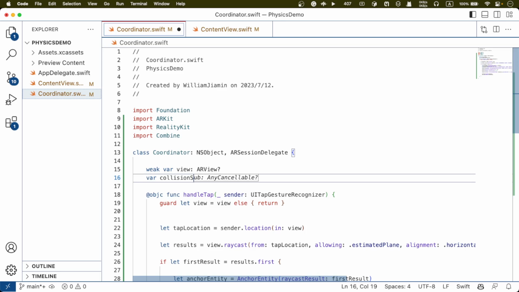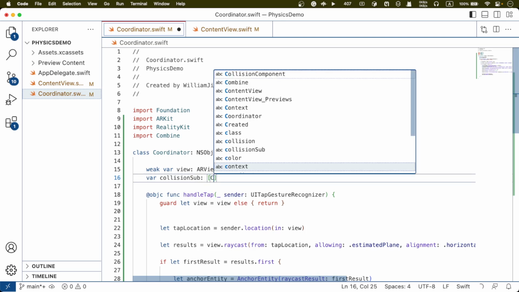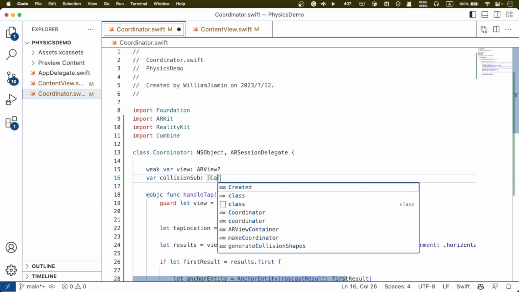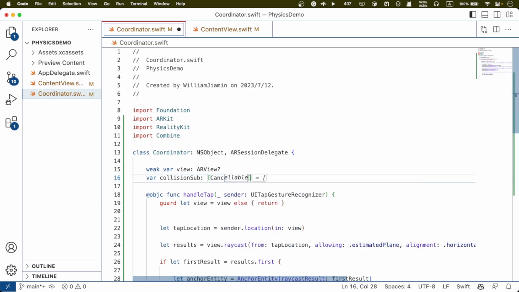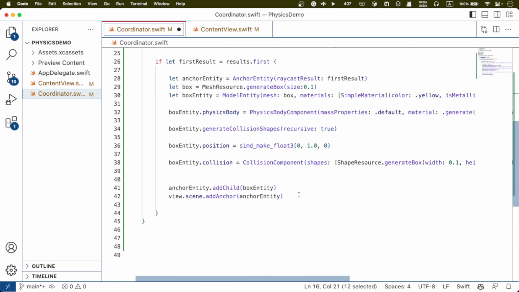And the ending cancelable, let's just manually type that because the compiler does not automatically generate that. I'm going to store all the cancelables inside of the array. So, okay, just store all the cancelables in the array, and so we got the collision sub.